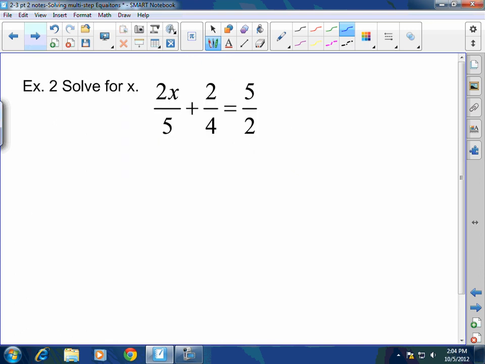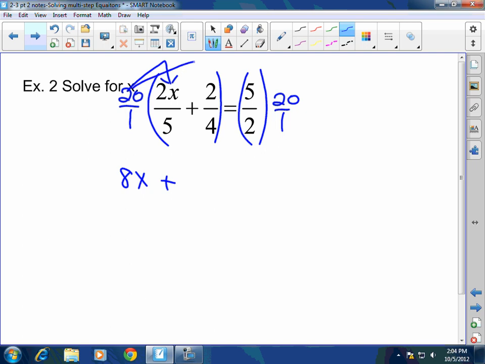Okay. Next. What is the common denominator here, gentlemen? Yes sir. 20. So I'm going to multiply everything by 20 over 1. Now look. Let's try to use our head here, guys. We've got to multiply 20 to 2x, right? Again, I could do the setup if you want. But let's see if we could start learning how to do things in our head. What's 20 times 2x? Divided by 5? 8x. Done. Plus, 20 times 2 is? 40. Divided by 4 is? 10. And then, 20 times 5 is? 100. Divided by 2 is? 50.